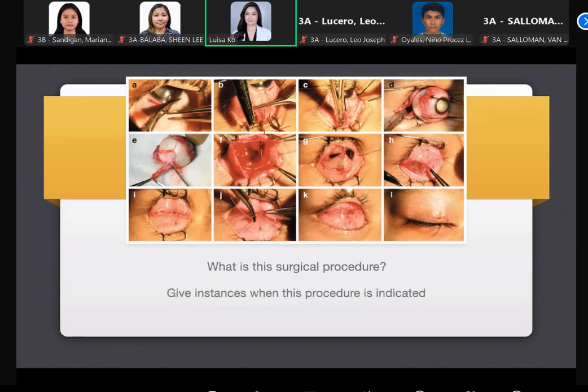Okay, next question is, what are the instances where this procedure is indicated? So why do we have to know why there are different removals of the eye? There are different indications. We were talking a while ago about retinoblastoma, and I think somebody said she wants to remove the eye. So in this case, this would be what you would do for that instance. So what are the indications? Primary ocular malignancy, Doc. Okay, good.